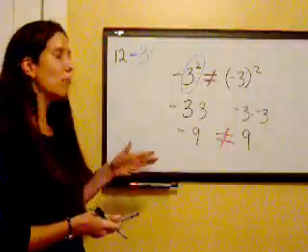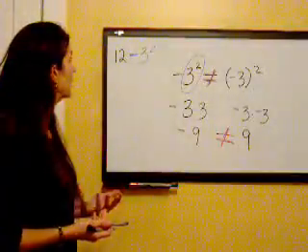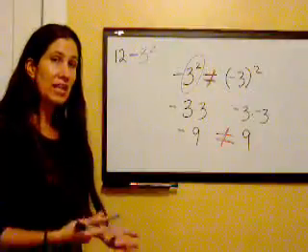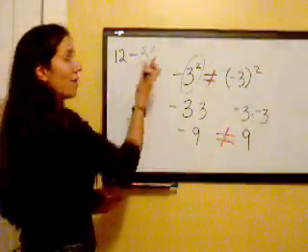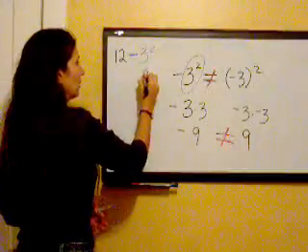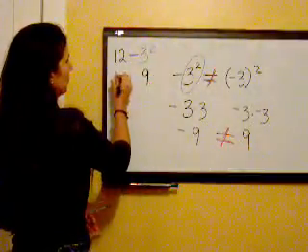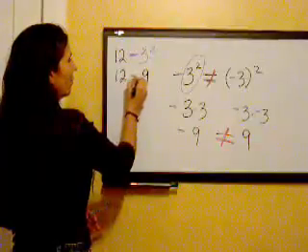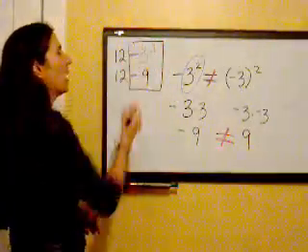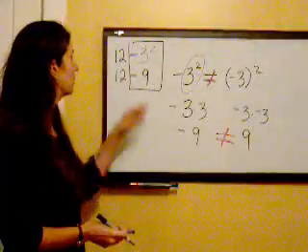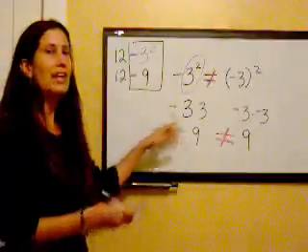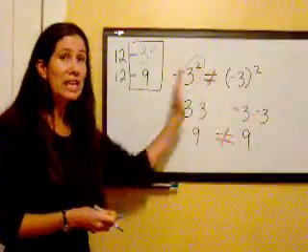When you're doing these types of problems, the first thing you ask yourself is, what do I need to do first? Order of operations says to do parentheses and exponents first. I don't have any parentheses, but I do have an exponent. So 3 squared is 9. And then I have the minus. So look at this right here. -3 squared is -9. Different from this problem. It's really easy to confuse us.